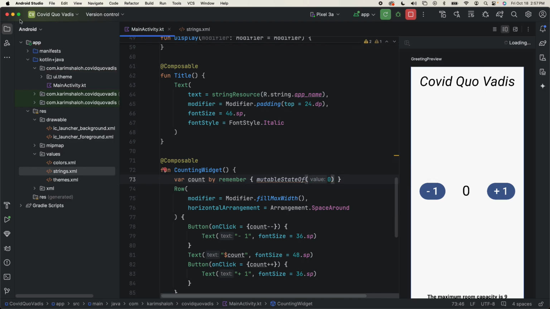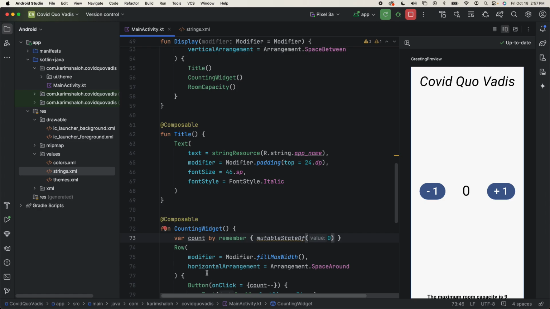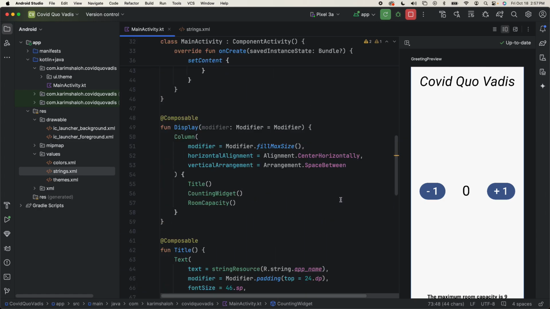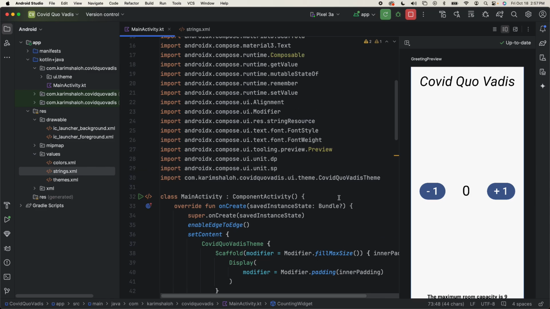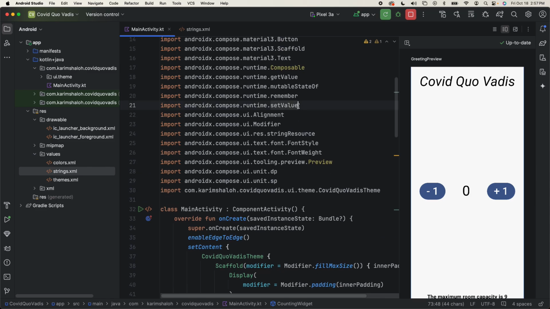There we go. So in order for this statement to work, you need four imports: setValue, remember, mutableStateOf, and getValue. All these import statements just for that one line of code to work.